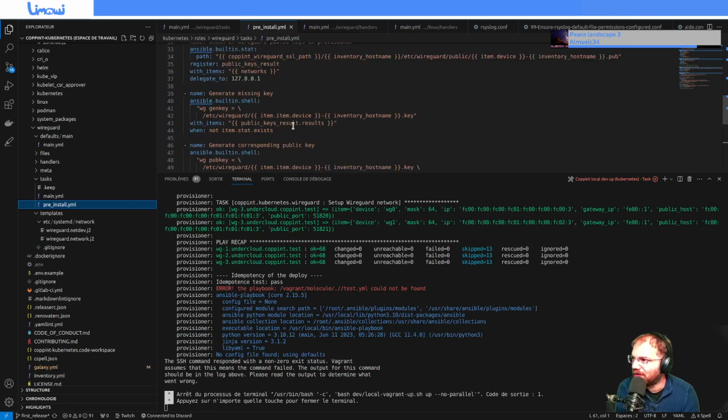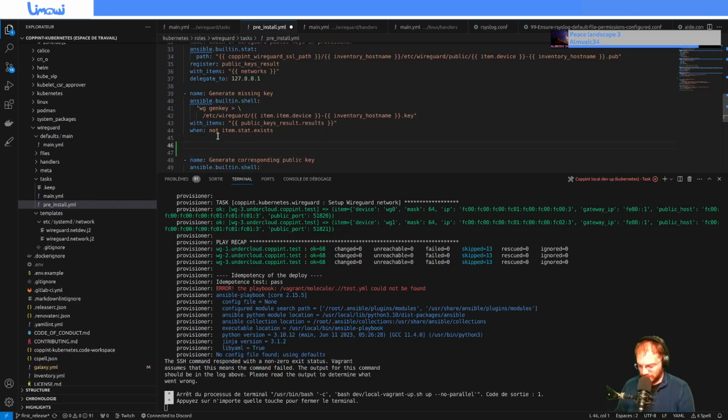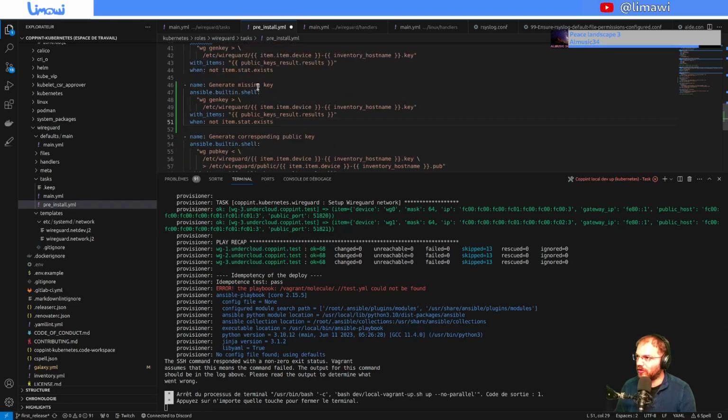Yes, we generate the missing key, but it generates it with too many permissions. Okay. So, change key permissions.